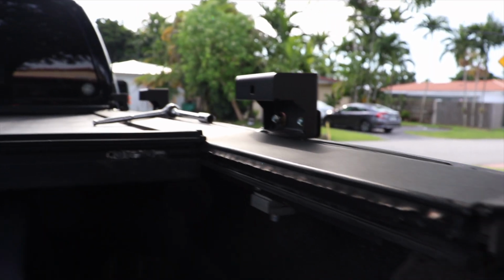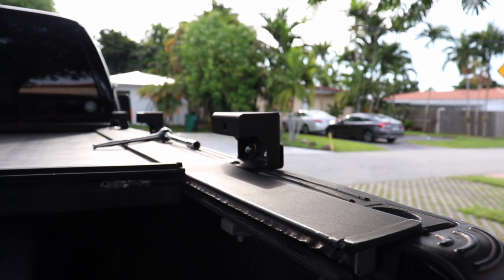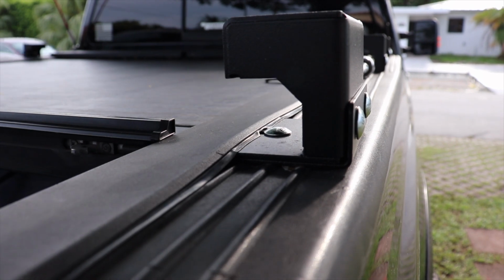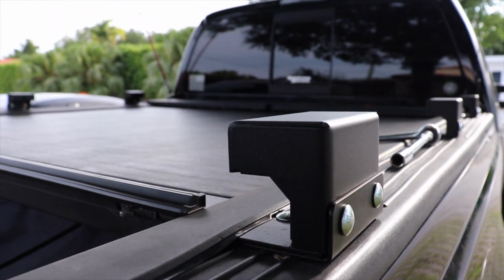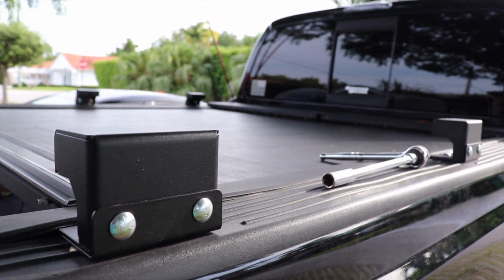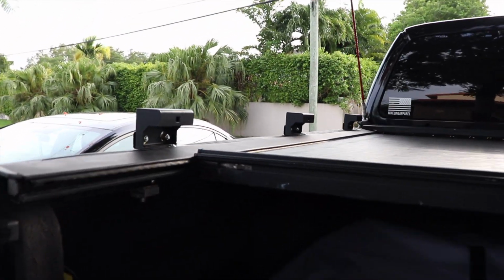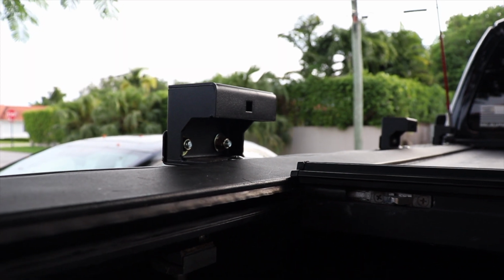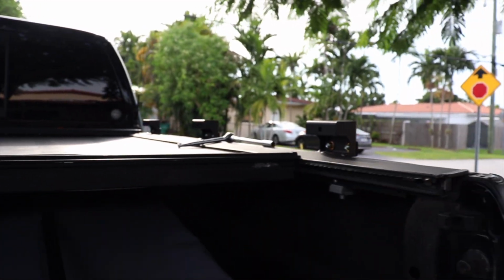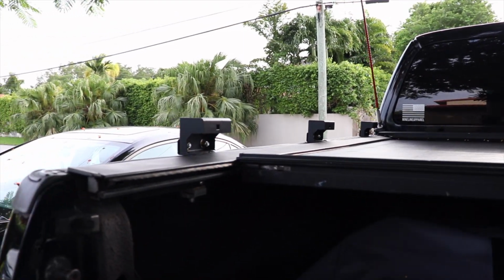Last step before mounting the rack to begin crossing it is to install the bracket adapter. So under the tonneau L bracket that's supplied that slides under the Roll-N-Lock, you install these guys with the supplied bolts and washers. I use a deep socket, and you're going to have to then fasten it using one large bolt that goes into that insert to every single one of them, 6 in total. So the process is almost complete. On to the next one.